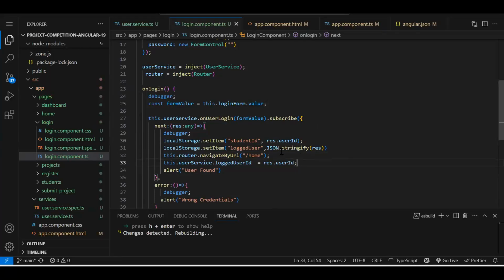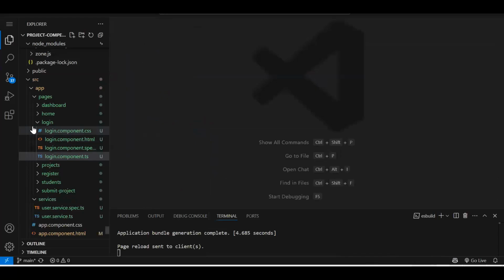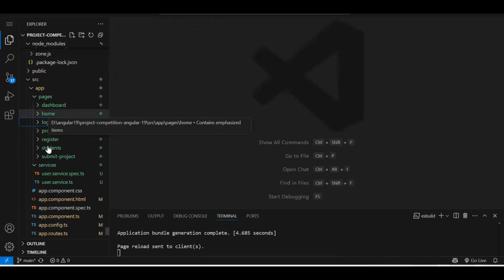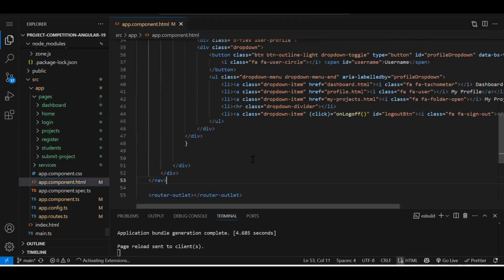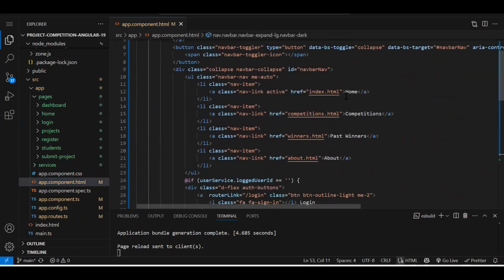Now in the college login, we have two roles. Obviously, if the college logs in, we have to show some different menu, and if the student logs in, we have to show a different menu. Based on the role, our menus will be different. So our navbar is in our app component, right? Here we have our navbar. In the navbar, let's say home is there. Let's say we need competition, because the college will be creating multiple competitions along with the details. We have the API also for the creation of the competition, so that is what we are going to complete first.